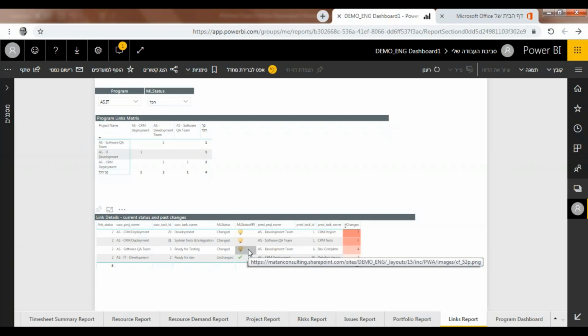So as a program manager, I can get a good picture of where maybe issues are and dive in to understand why these exist. And of course, Power BI is very flexible and one can choose to show here whatever information is important to them.